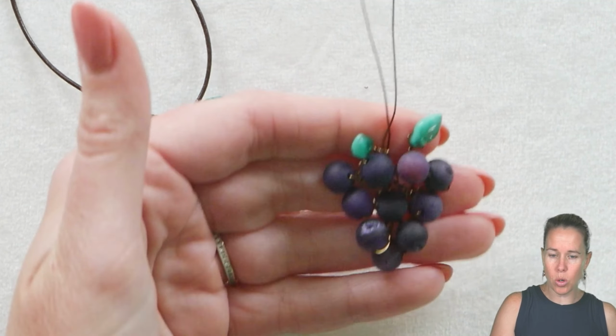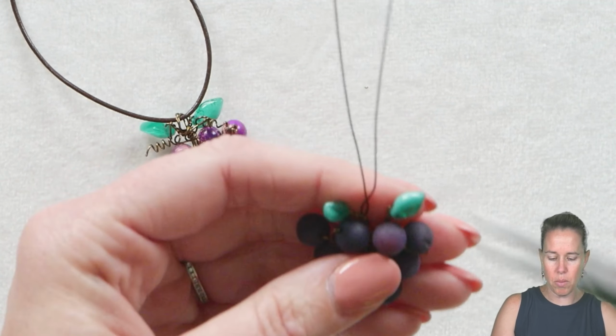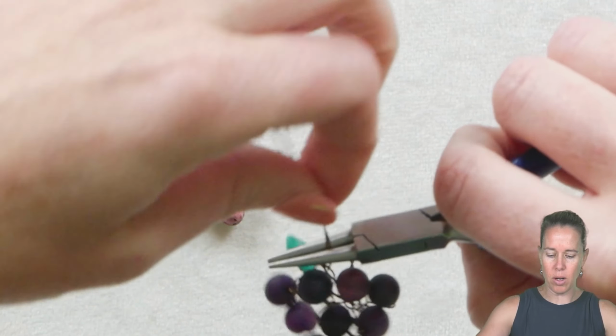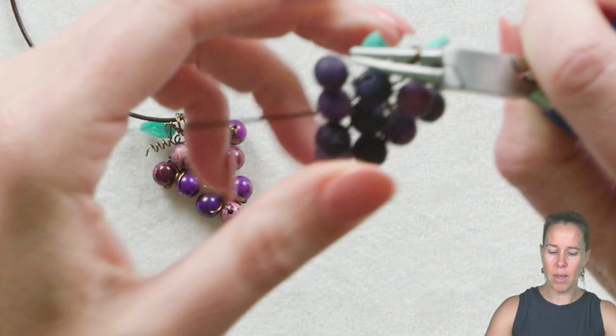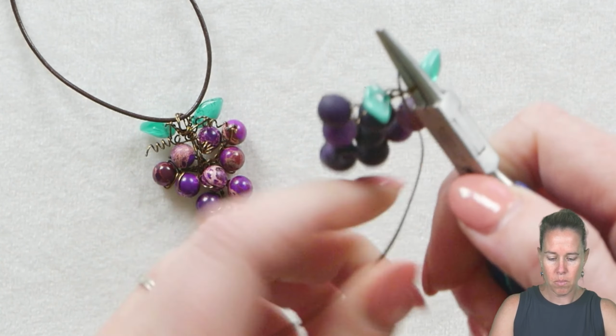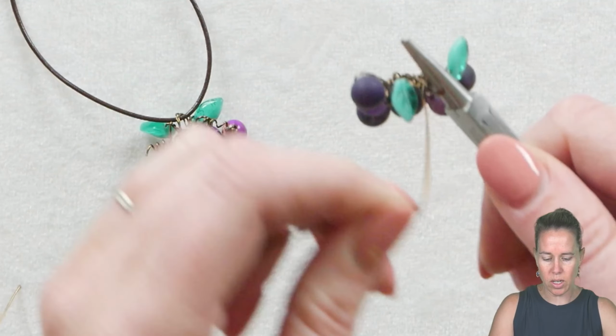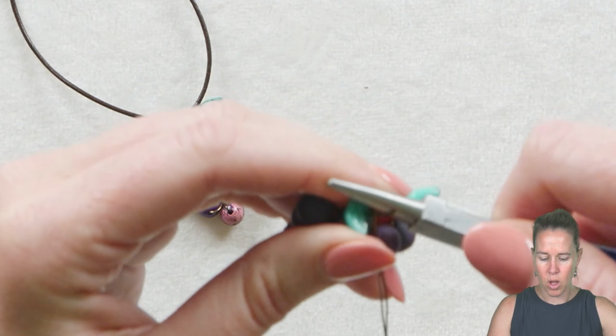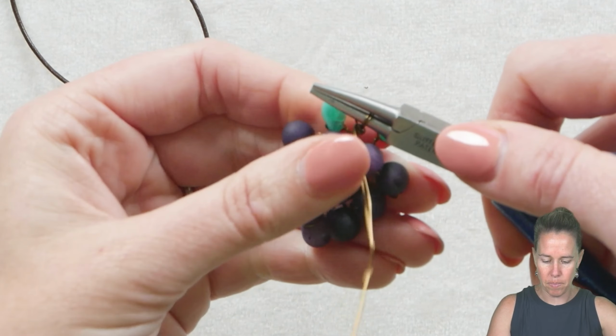I'm not exactly sure what I'm going to do with this bigger one. Probably hang it from a bottle, give it to a friend. It's a really cute idea. And I'm going to go in with my round nose pliers, and I'm going to make a loop by taking the wire over the top of the round nose pliers, making a round loop, and then twisting the wire just like we've been doing, but both at the same time now around that round loop here at the top.